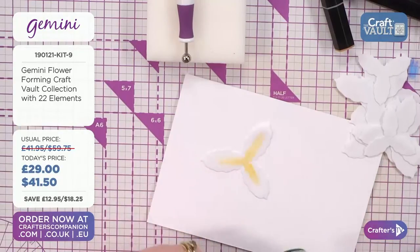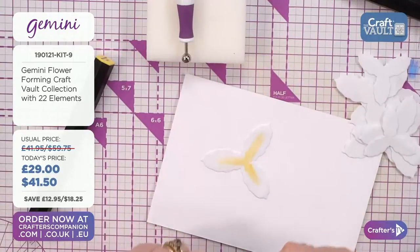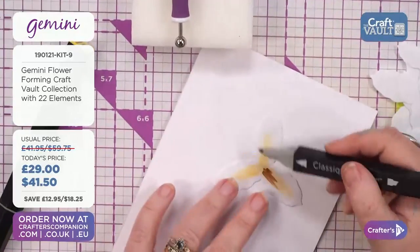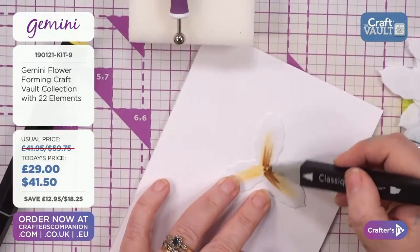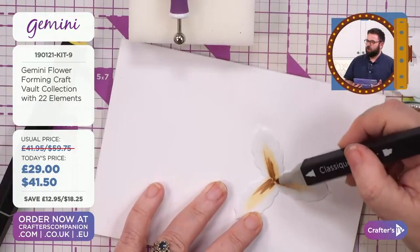There we go. And then I'm going to take the neutral brown, the beigey colour that I've got, the top. Now you're using alcohol markers here to do this. What else could we use instead? Could we use, I don't know the answer to this, but ink pads. Could you use your ink pads to colour your foam up?